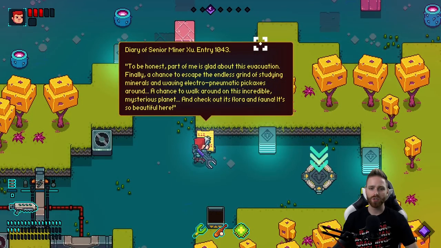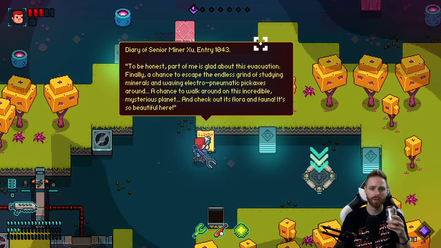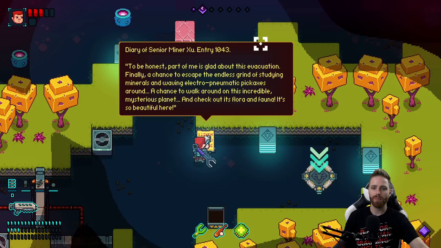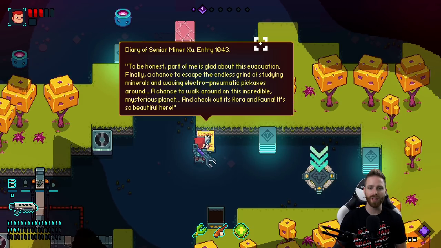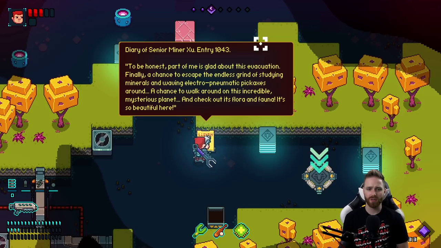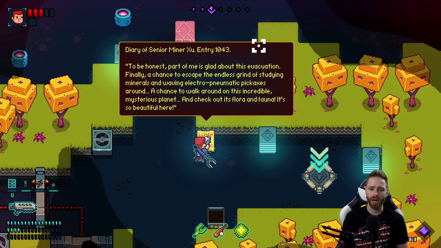Diary of Senior Miner Zoo or Shu. To be honest, part of me is glad about this excavation. Finally a chance to escape the endless grind of studying minerals and waving electro-pneumatic pickaxes around. A chance to walk around this incredible mysterious planet and check out its flora and fauna. It's so beautiful here.